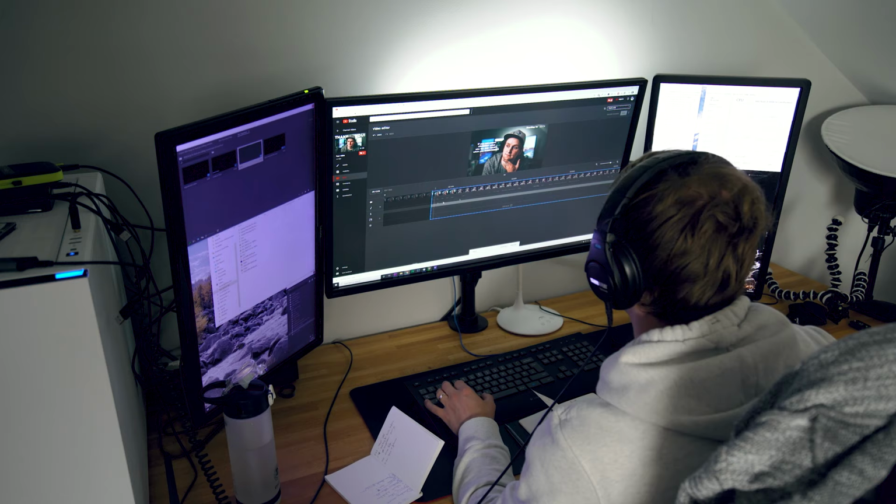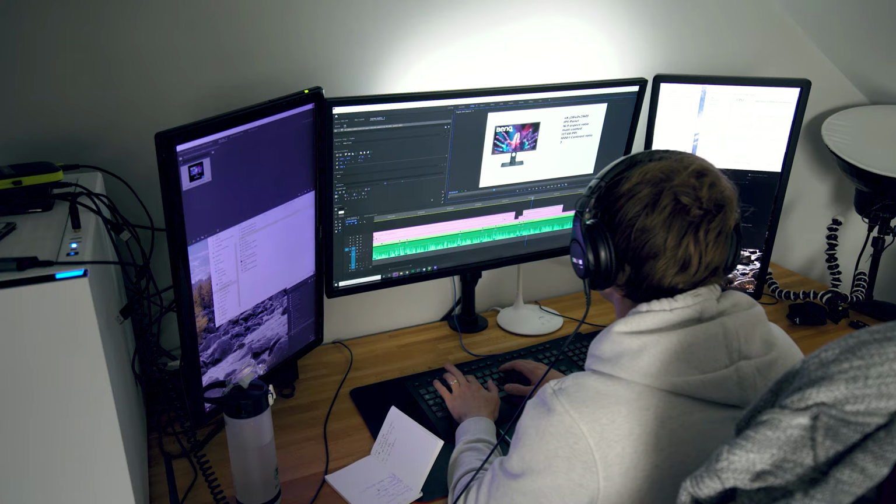I understand that there might be some people watching this who are even more professional video editors than me, and they're saying, no, I need Delta E less than 2 and I need these gamut color spaces, then I completely understand, and there are much more expensive monitors out there for you from Asus and some of the monitors that I mentioned from the competition. So feel free to check them out.